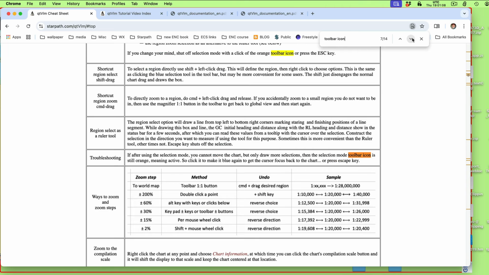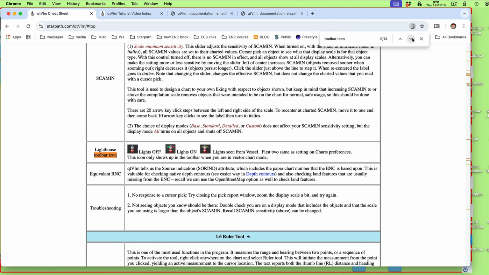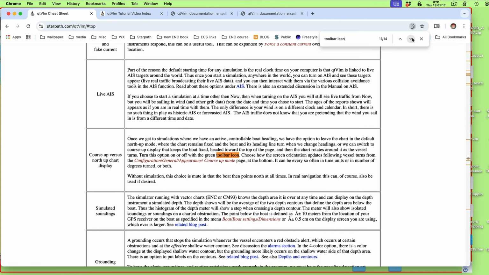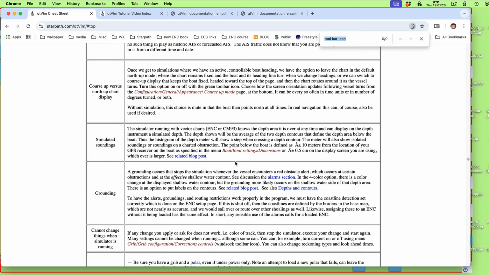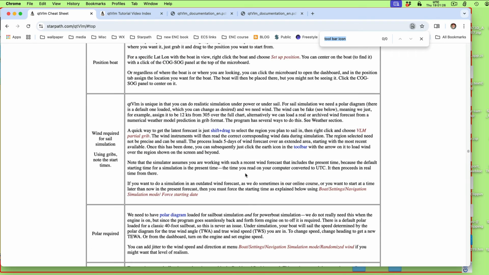Anyway, somewhere there's another page that explains, I'm sorry I can't find it this minute, but there's a page that explains all the different icons on the toolbar. That's in here and so forth. So that's the sort of thing you can do, and that's in the cheat sheet.